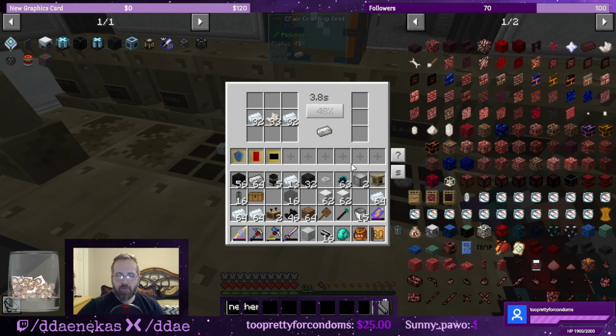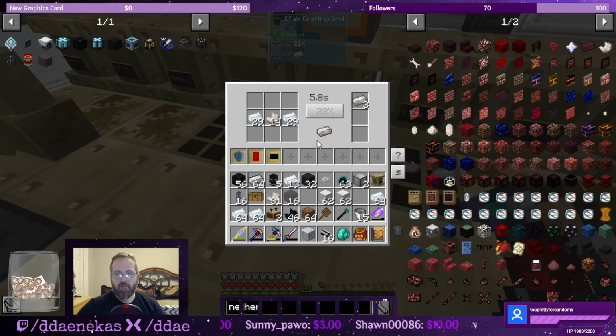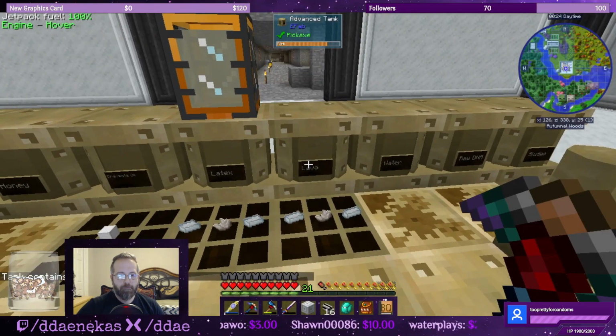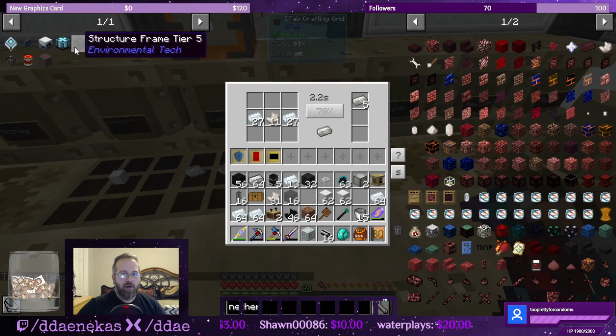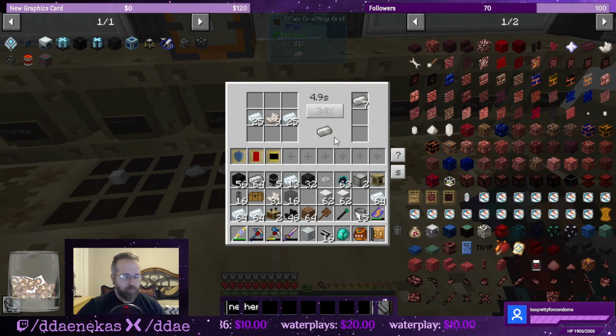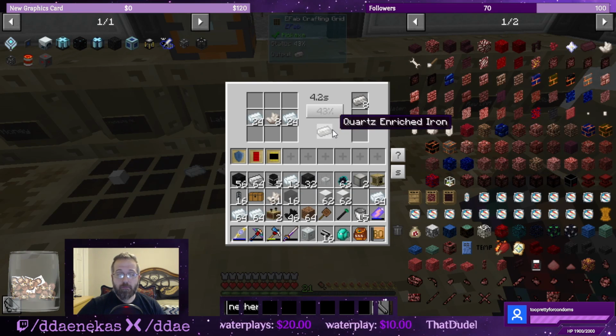$18. I do need the black quartz for when I make more circuits, though. So we need 9 in each of these to continue. Lava. We're doing fine. It's the only part we have to wait on real quick. 6. So much in my inventory right now. Nine.